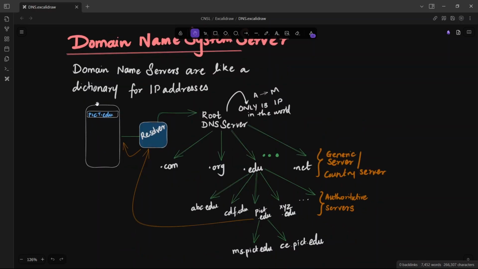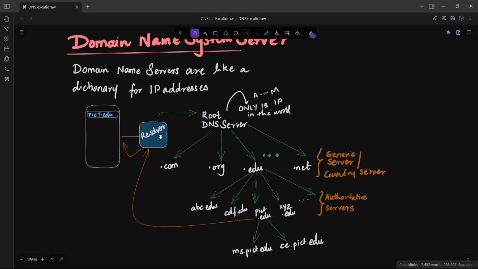For example, since most of you are PICT students, you probably have searched PICT's website at least once since you joined college, hopefully. So when you search it on your mobile browser or whatever, the query goes to a resolver.